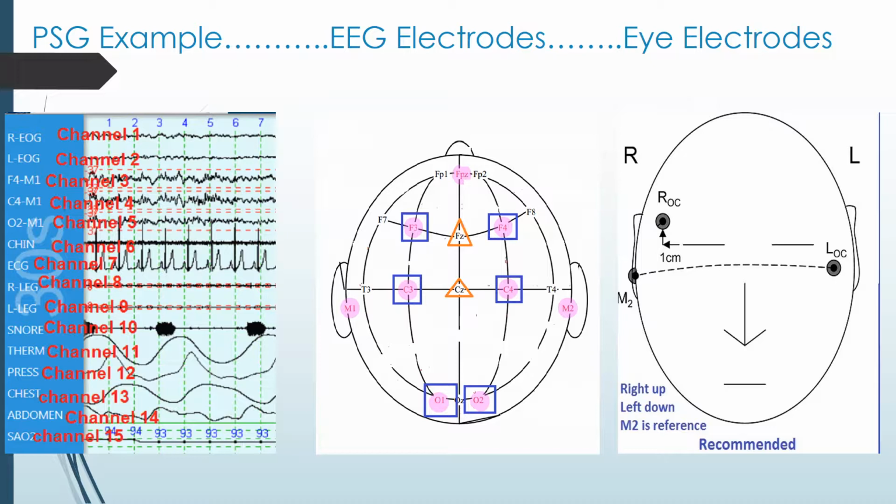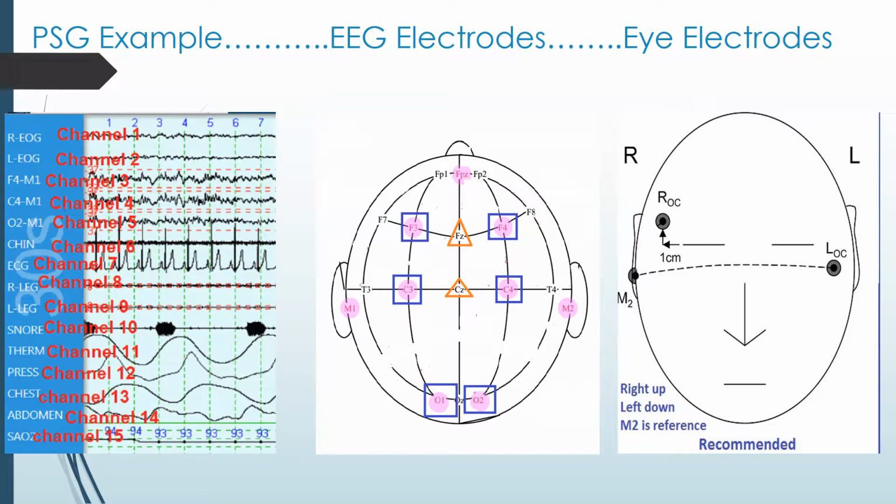Next is your left eye. That's 1 centimeter out and 1 centimeter below the left eye. And again, that would be set up on your montage going to the reference of your mastoid 1, which in this picture I know is showing mastoid 2. But next we have F4, so locate F4 on your diagram in the middle picture and locate M1. Imagine a pretend line being drawn from F4 to M1, and the sleep system is picking up the electrical activity between those 2 points.